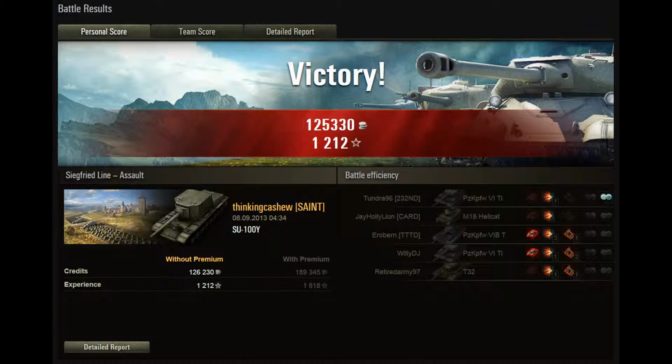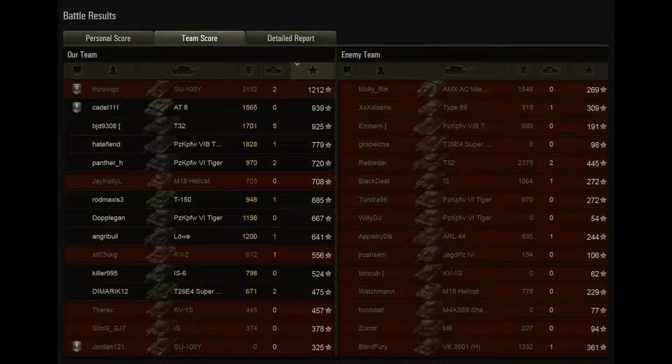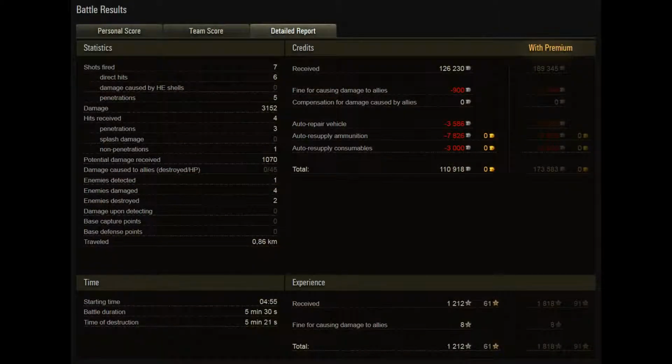So here you can see how many people he actually shot here. 5 penetrating hits, 6 directs. You can see he had by far the most XP on his team. I think the majority of that is because of that one shot on the Tiger in the beginning, but he did quite a bit of damage on top of that as well. And this is why you buy a premium tank, not for how it looks, but for the cash you can earn at the end of a game.